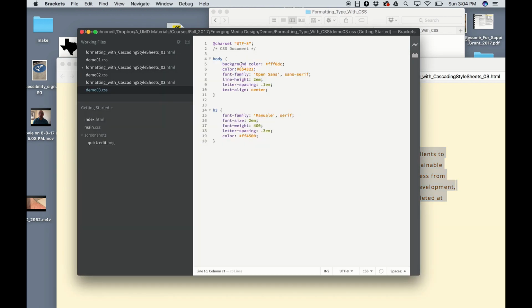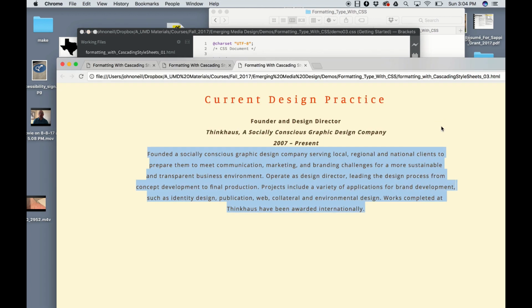That is because we added line height of 2 EM. Okay, so that is why this format with CSS 03 file looks the way it looks. So now we could be moving on to formatting with CSS 04.